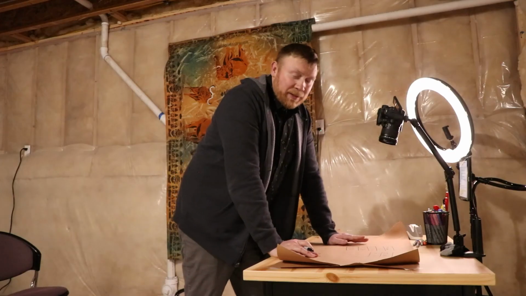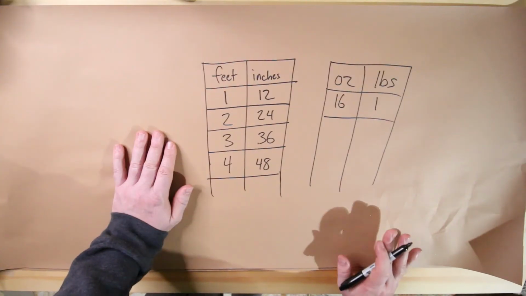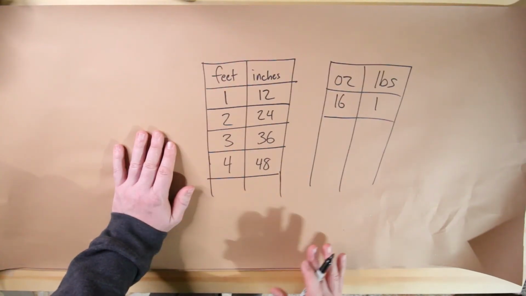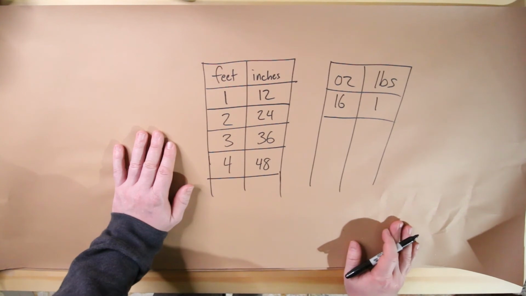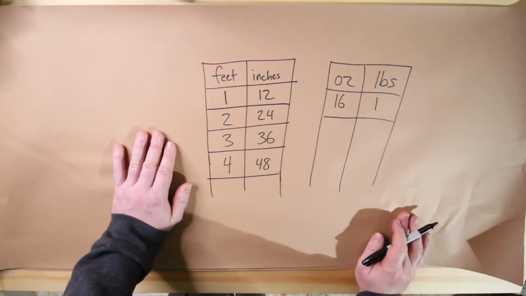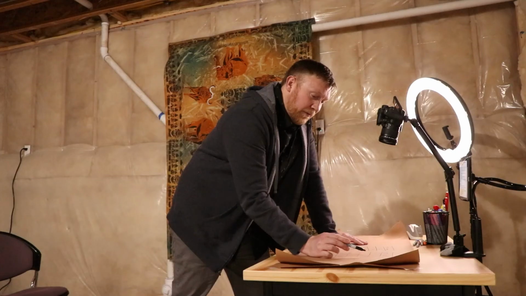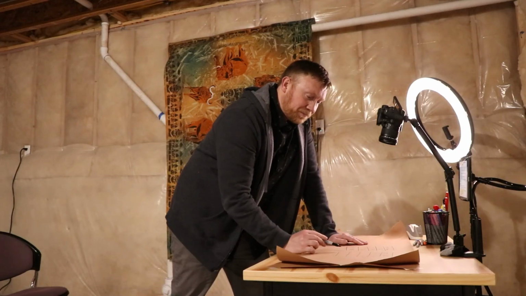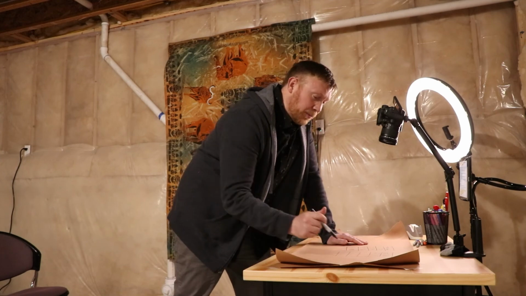I can do the same thing with ounces and pounds. I know that 1 pound is equal to 16 ounces, or 16 ounces equal to 1 pound. And it doesn't really matter which way you do this box. As long as you start with the correct conversion, then you're going to be able to easily complete the whole table. If I draw the rest of my boxes here, all I'm doing is doing my multiples.